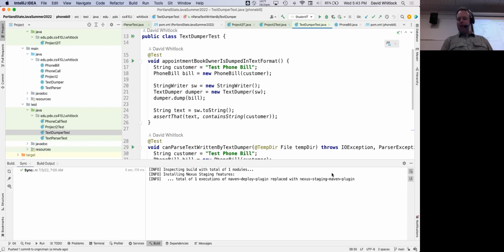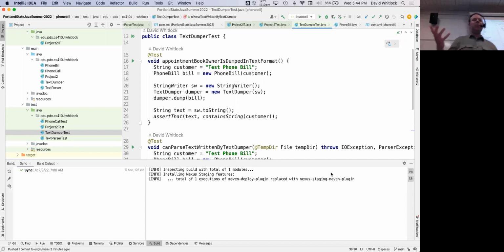Another question. For project 2, do we need to include the test cases for project 1, and on top of project 1, do we have to add new test cases for text number and text parser functionality? The high level answer is you need to have all your code covered, and for project 2, you'll probably have a lot of the same logic, especially for command line parsing, because the command line hasn't changed that much.